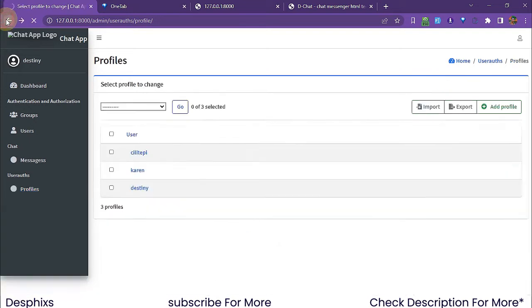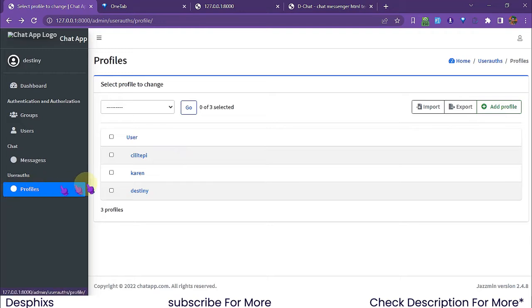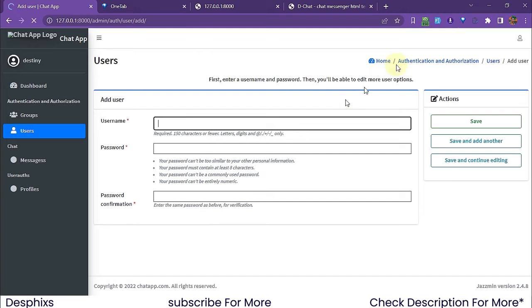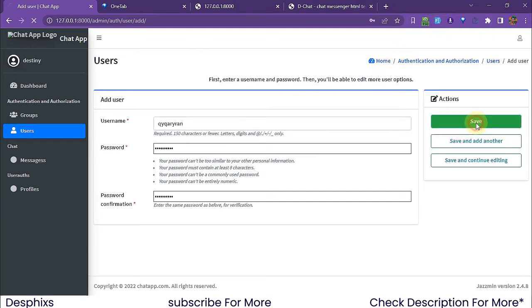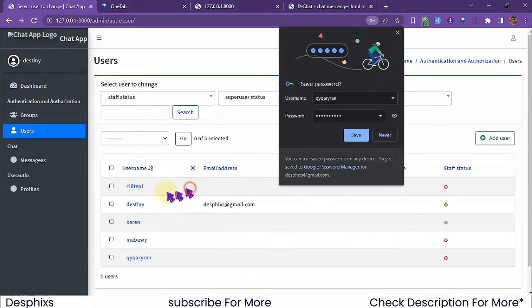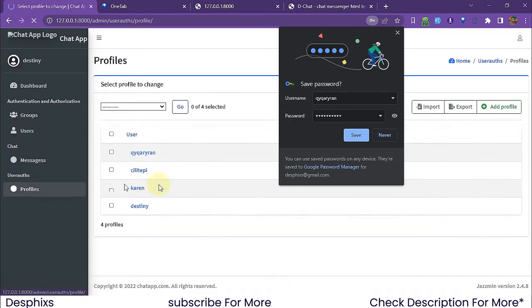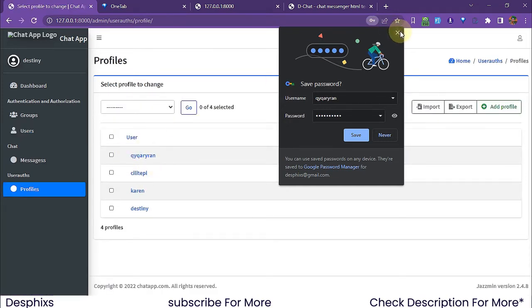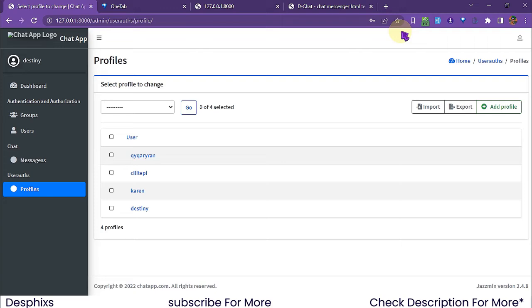You might be like, okay, are we done? Yeah, sure, we are done. Everything is working well. And even if you don't believe, I could add another user so that you believe that everything is working well. Add user, I'm simply going to fill that in and save this. Right now, as you can see, if I come over to users, we have this user. If I come over to profile, automatically we have a profile. So that's pretty much it, guys. Django signals, really easy to use, but don't get me wrong, there's still a lot of things that you'd want to learn in here. This is just the basics to help you create something real quick and connect it to any model that you want.